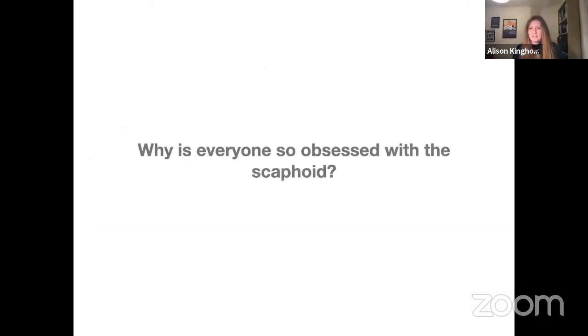So this leads me nicely on to getting near the end of this session to the question of, why is everybody so obsessed with the scaphoid? If you work in A&E or in a fracture clinic, you will spend an inordinate amount of time peering at scaphoid X-rays, trying to trace tiny lines that might be fractures, and putting people into casts for query scaphoid when frankly you can't see anything at all, and poking people in the anatomical snuffbox. Why are we so het up about scaphoids? What is it about them that means they take up so much of our time?